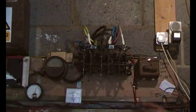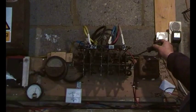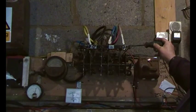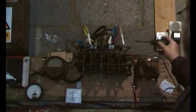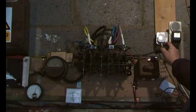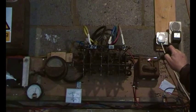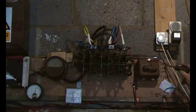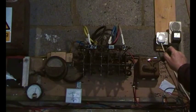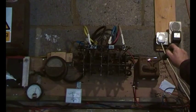So those are the two outputs that go towards the battery. Then there are 3 black wires here, and they come off the 3-phase AC, one off each, which then goes to this, which is a brake, which basically shorts all those 3 wires out. You put that on and it shorts the generator out. But if you notice here, it says dump load on first, which means you don't just apply the brake when the turbine's going flat out, you put a load on it first.